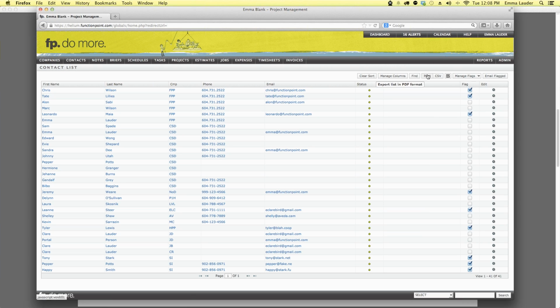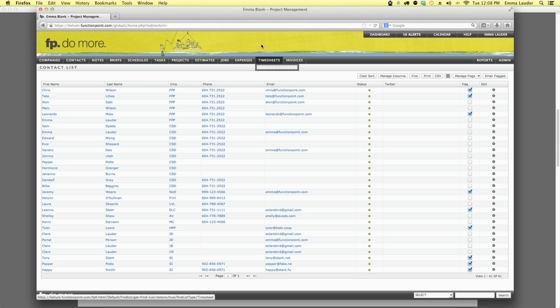Again, I can print this up as a PDF, export as a CSV, and print my contact details. So all the same information and available printouts are available up in the top right. You can from here, as you could before, manage your flags. So flagging contacts, just a neat way for each individual in your company to maybe mark certain clients as those that need follow-up, as their favorites, whatever the case may be. Each person who logs in can flag contacts as they see fit and unflag them from this list view as well.